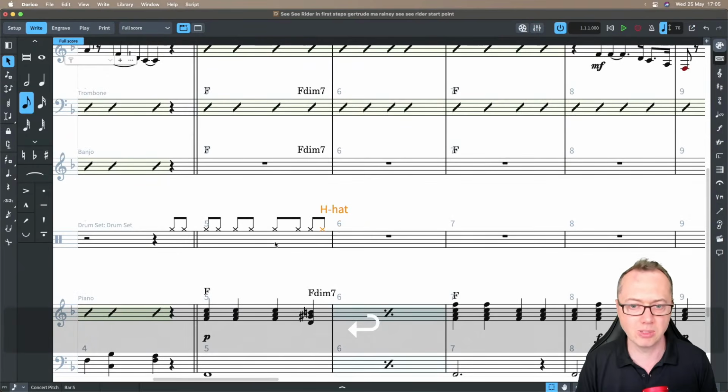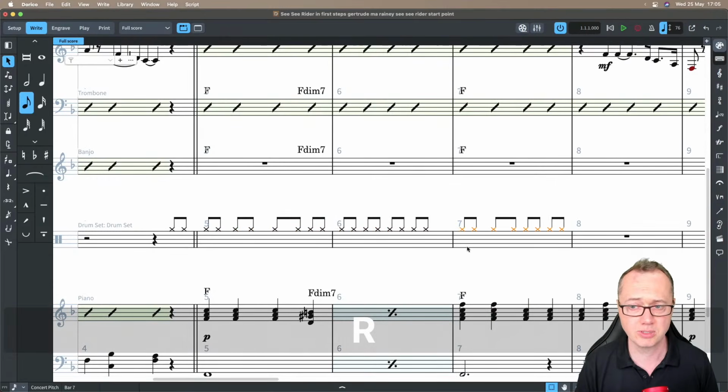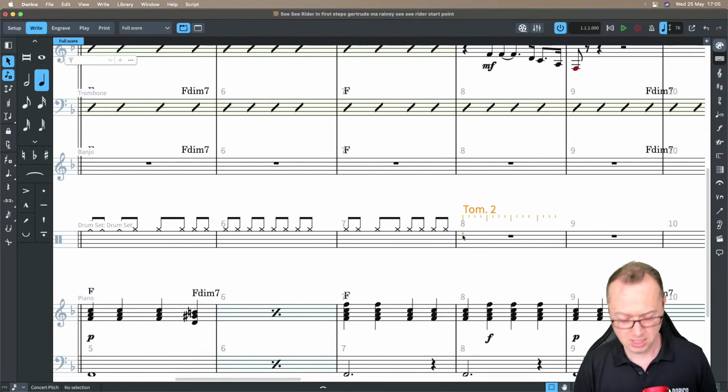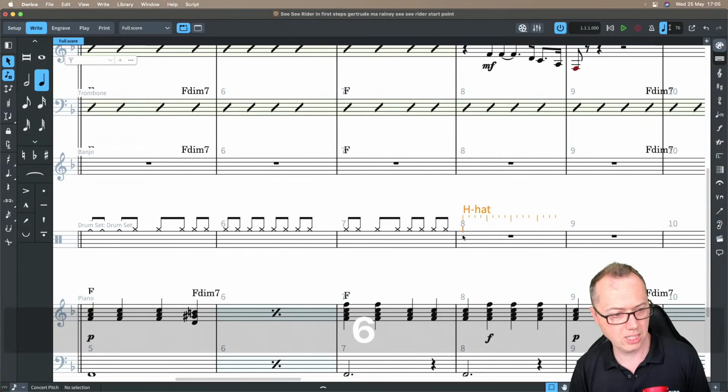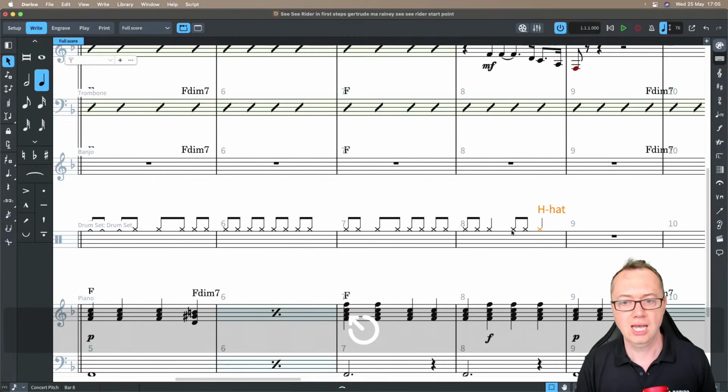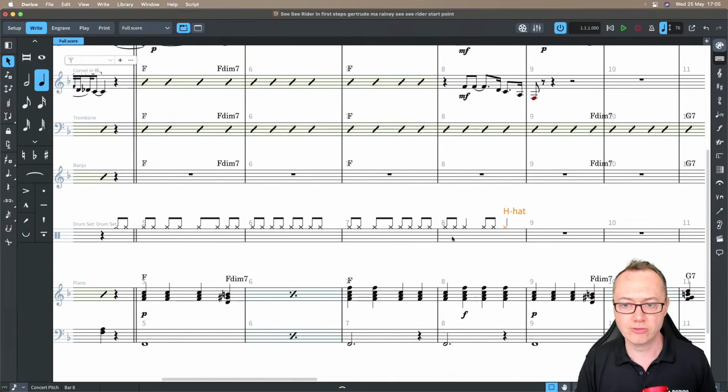Now for speed, I'm going to choose this bar. I'm going to press R a couple of times. And then in bar 8, I know that we again want hi-hats, but I want to press Y, so 6, Y, 5, is that what I want? No, I want the other way around, don't I? I want 5, Y, 6, Y, 5, Y, 6, Y, aware of time. So now I've got 4 bars here.